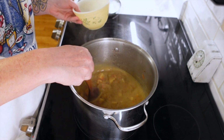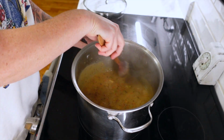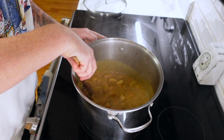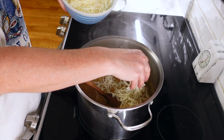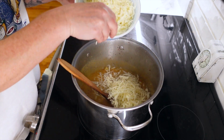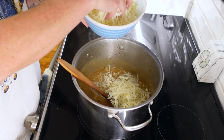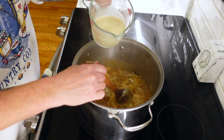So this recipe calls for 3 cups of shredded cheddar cheese, and it says do not use pre-shredded. Make sure it is freshly shredded cheese. I did not have any cheddar cheese, so I used the mozzarella, and I used substantially less because I knew that mozzarella was going to get really, really sticky. So once that cheese is all melted, you want to stir in that other 1 cup of milk and add your beef back to this soup.